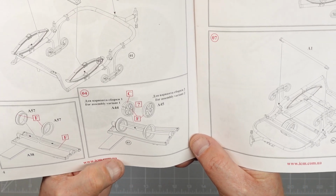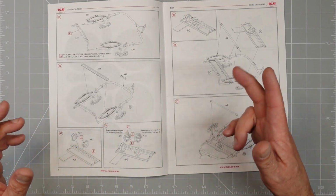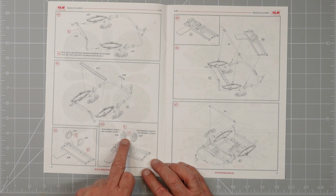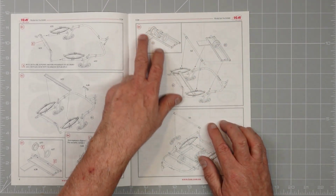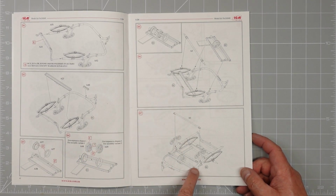And you'll see later in the instructions, they're giving us the option to scratch build a belt, like a rubber belt to go around it, or you have two separate plastic parts that form the straight part of the belt. So you obviously use the one with the half belt on it, or the one without if you're going to scratch build a belt. So that's your main sort of drive going in. So you're adding that onto the frame, and then we're adding the actual rear axle spindle as well.